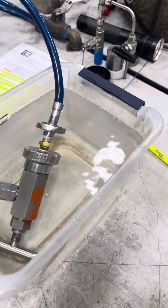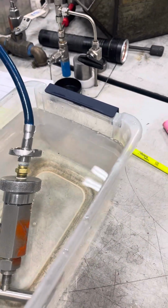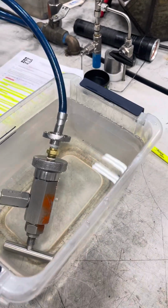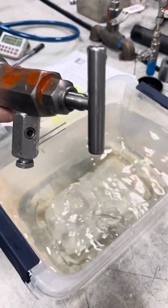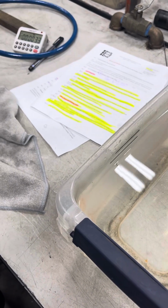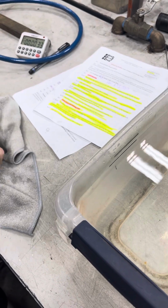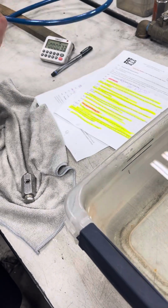And that did not pass. It was rejected. I'm going to write up an NCR on it. It is non-acceptable.